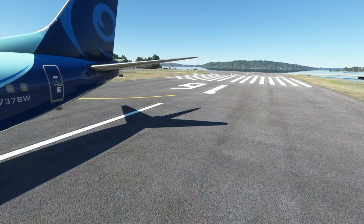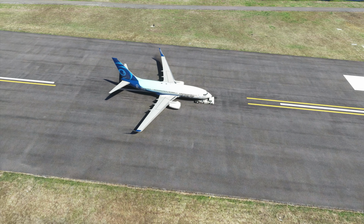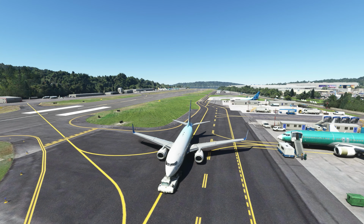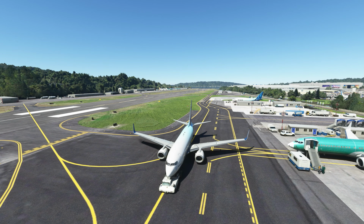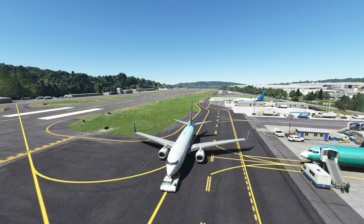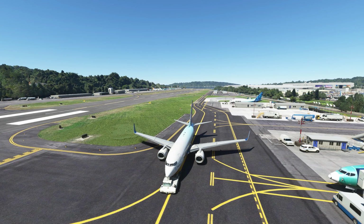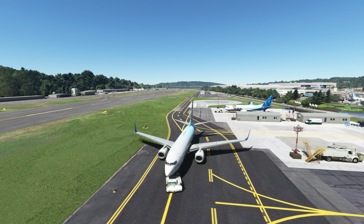Which brings me to the point of feature commonality. If you buy the 737-700 and you're perfectly happy with that and have no interest in the other airplanes, you won't be missing out on any features, because any features that get added to the 737 Next Gen product line will get added to all 4 body types. We did that intentionally in order to ensure that our customers don't need to make any purchases beyond the airplane that they actually wish to fly. So if you only want to fly a 700, just buy that one. If you only want to fly an 800, just buy that one. Both airplanes will be full simulations of their respective airplanes, and they'll share common features across them.